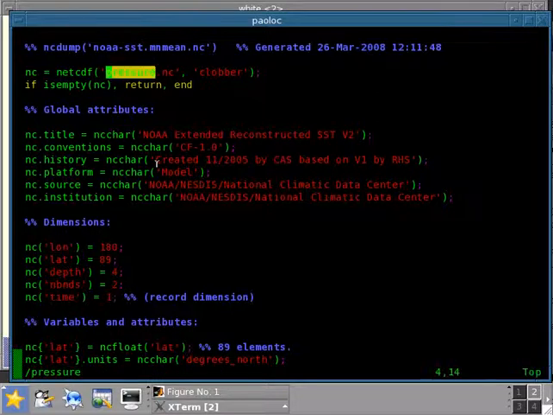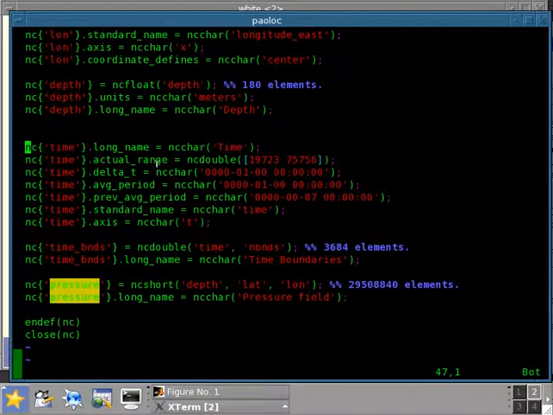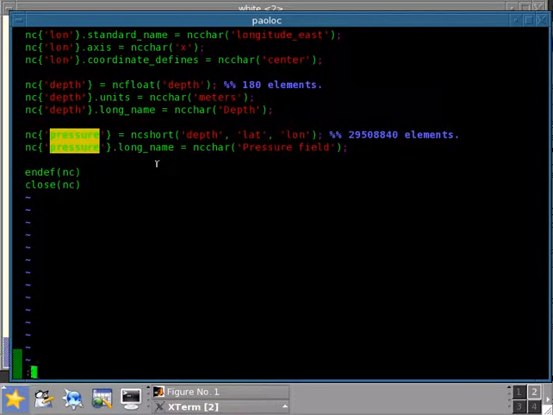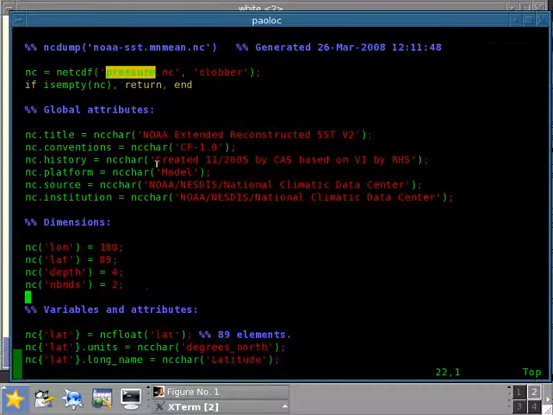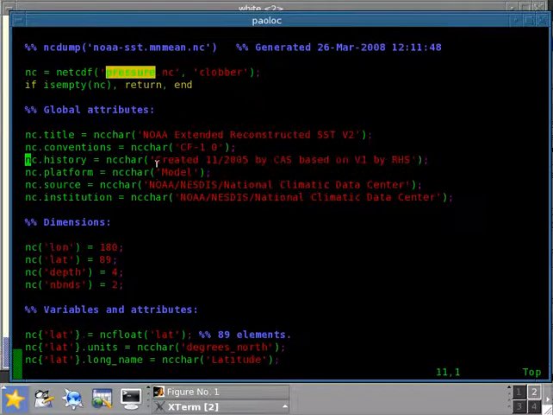So I can look for pressure. Next. So here, instead of having time, lat, lon, I can just modify this and have it be equal to depth. Okay, and if that's the case, then I don't need the time anymore. So I'm just going to take it away. Yes, and then I'm going to go up here, and I'm going to remove also time, since I no longer need it. These things I'm going to also remove because, well, actually, we can just put created by us. You can put whatever variables you want here.